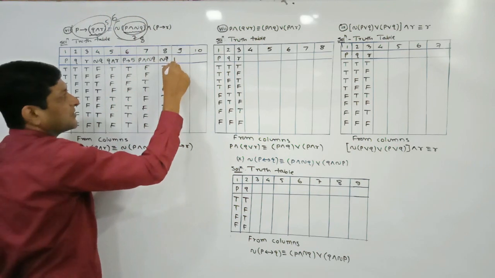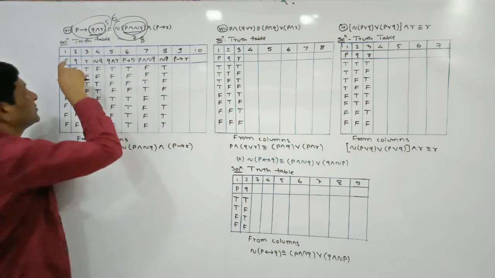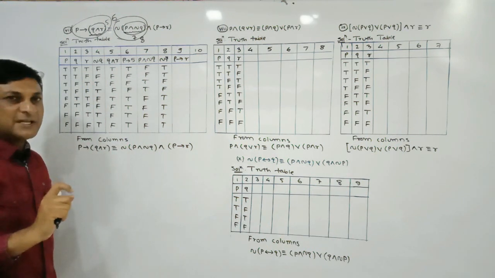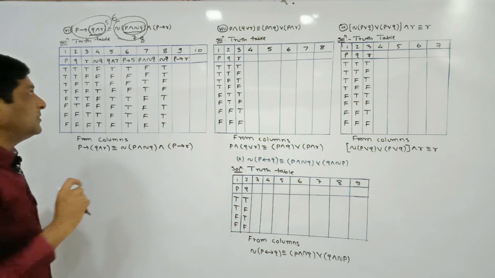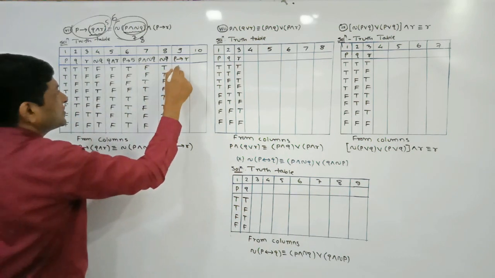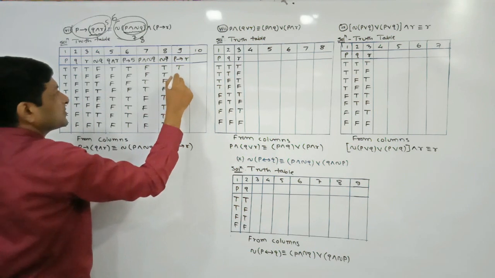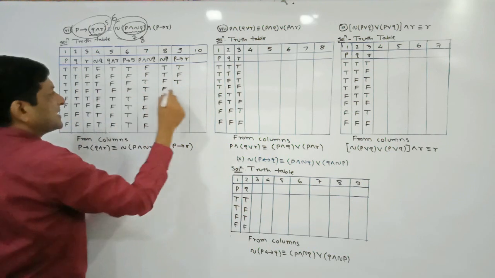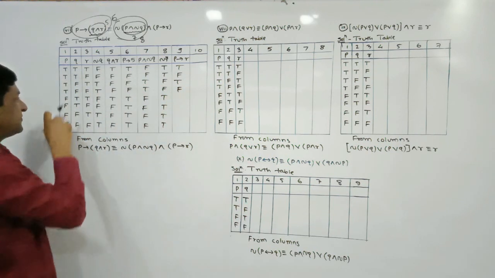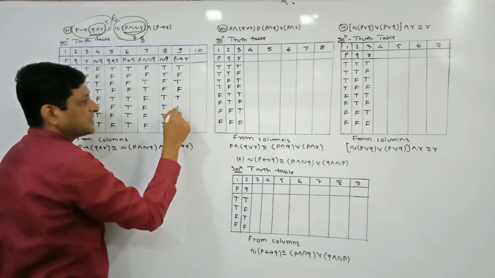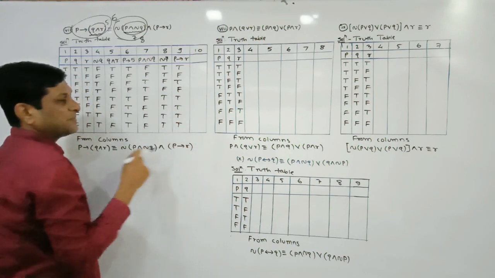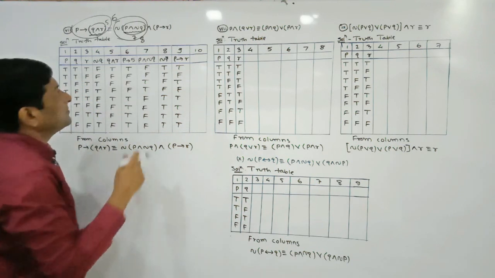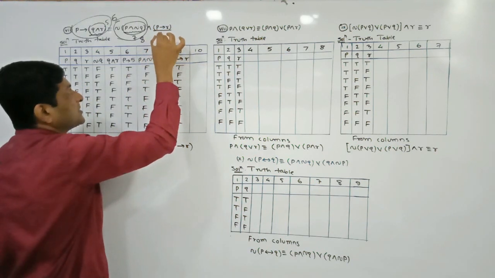Now P implies R. The truth values of P and R are known to us. We are connecting them by implication. In case of implication, if TF appears, implication will be false. So here true means true. Here TF appears, so that's why it is false. Here TT means true. TF appears, that's why we can say that it is false. Here if you observe, the first statement is false, that's why we can say that implication is true. We know that if the first statement is false, then implication is true, whatever may be the truth value of the second part. Once the truth value of this part is known to us, it lies in which column?